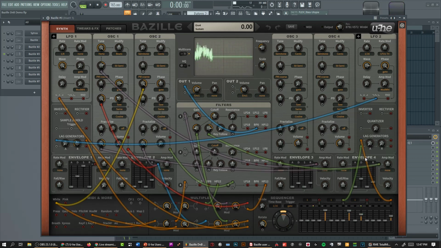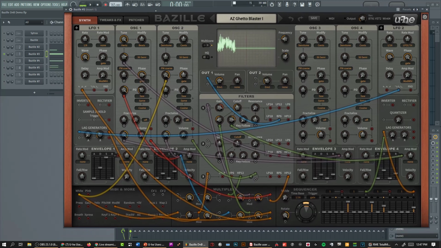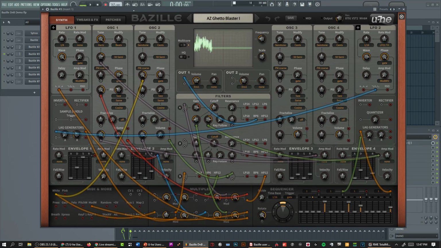So let's look at that real quick. We got this going to the lag generator, this going to the lag generator as well. And then somewhere in here, he's using the mod or from FM. I don't know. I have to find someone's email and ask them how they do it. I read the manual, but I still don't fully understand that setting yet. But I understand the synthesis part of this very much so now.